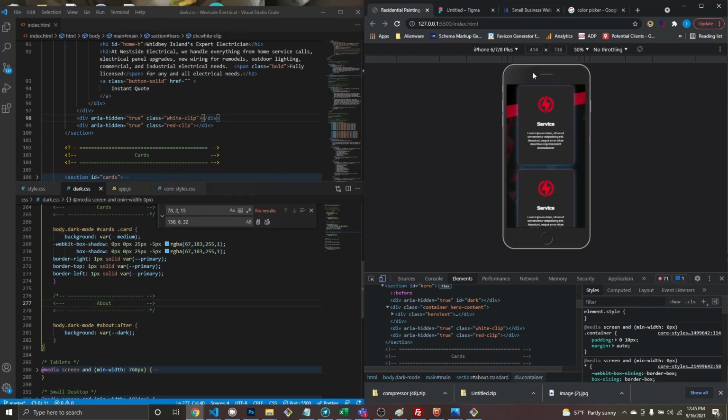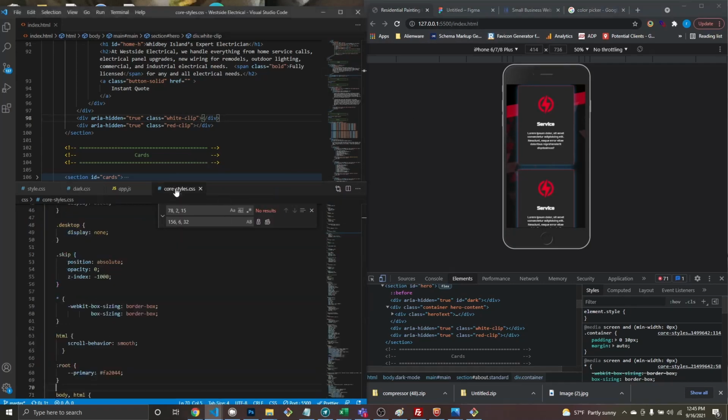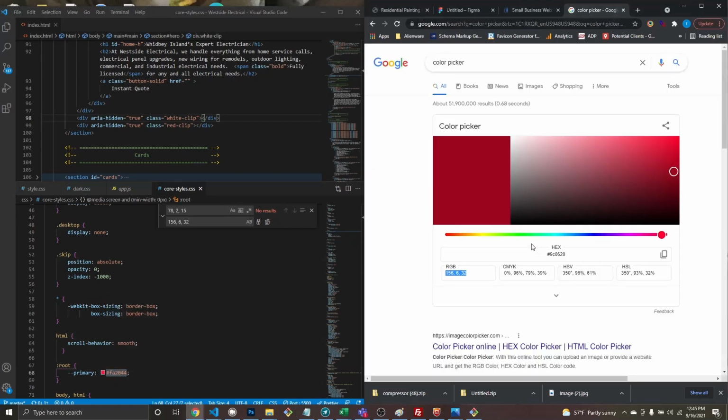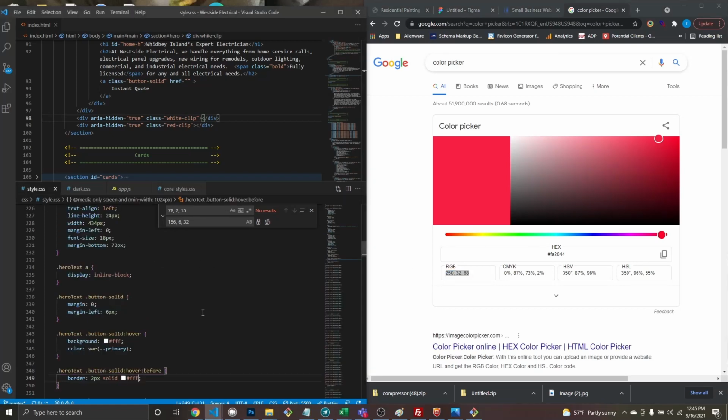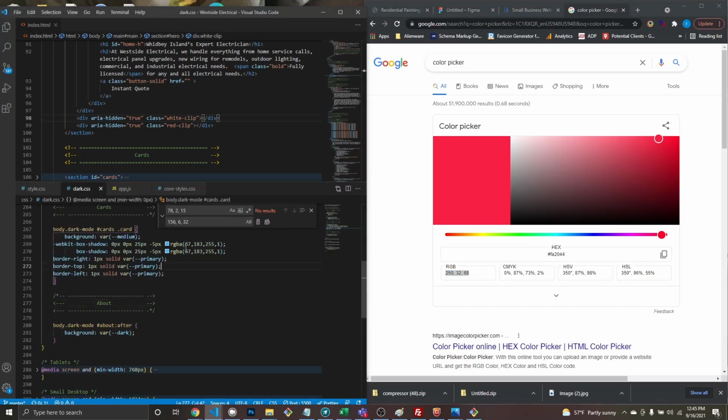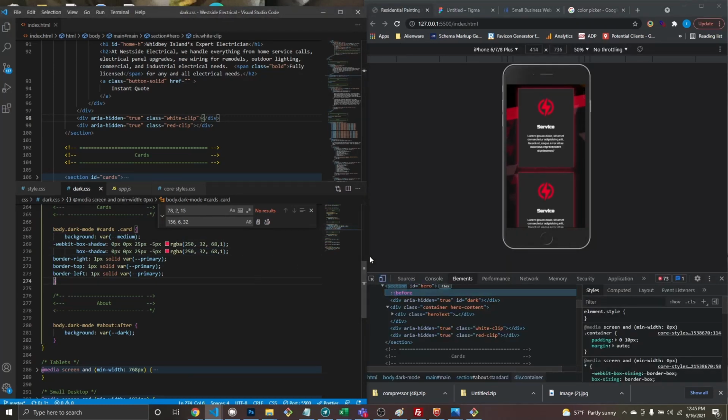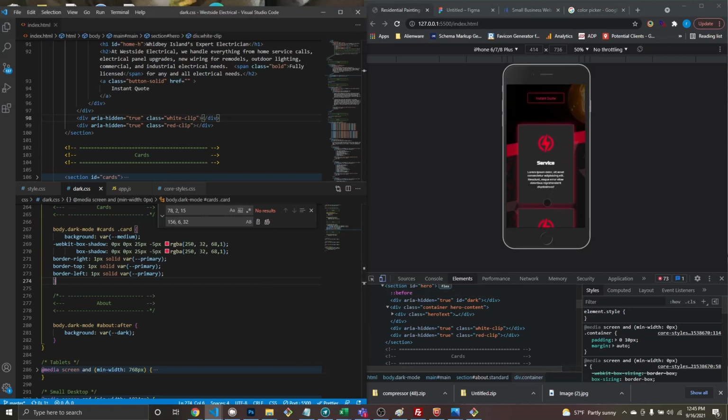Okay, and now all I need to do is copy, grab this, replace this color with that. Now we get that.